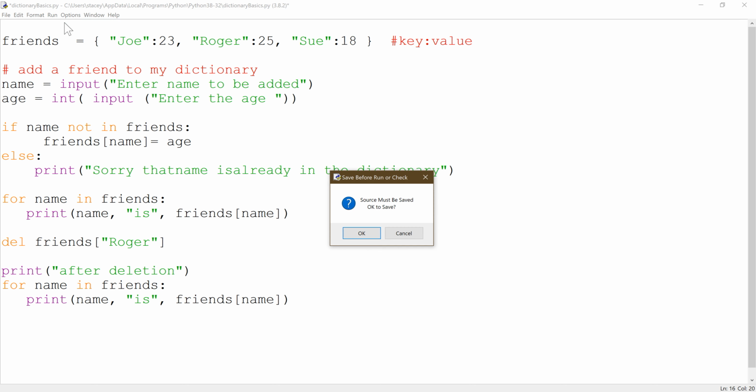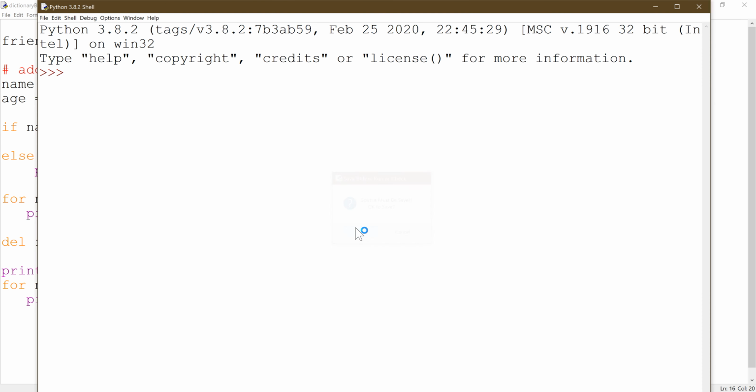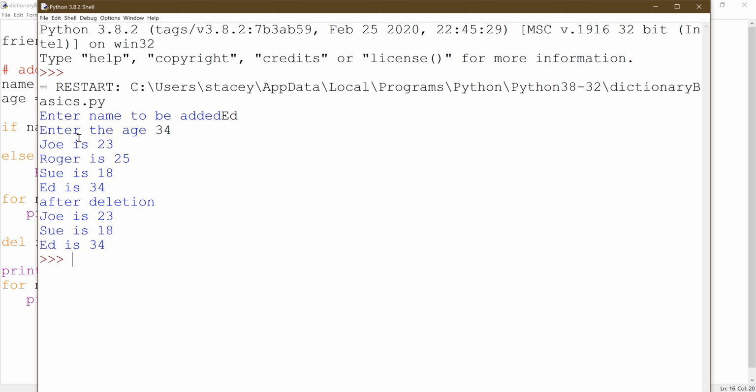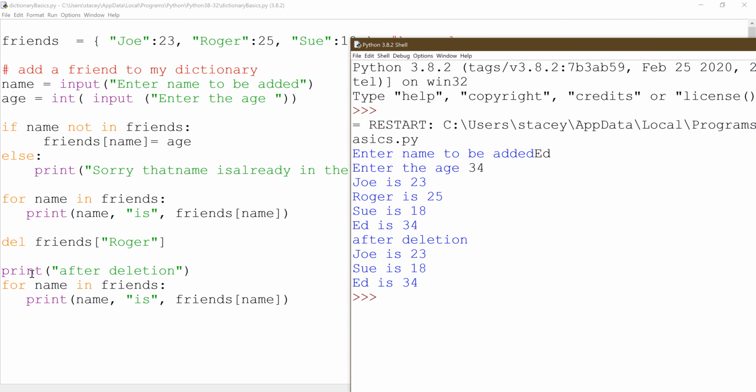So I'm saying delete friends at a particular index. Okay, so before the deletion, I have Joe, Roger, Sue, and Ed, and after the deletion of friends indexed by Roger, Roger is no longer in the dictionary.